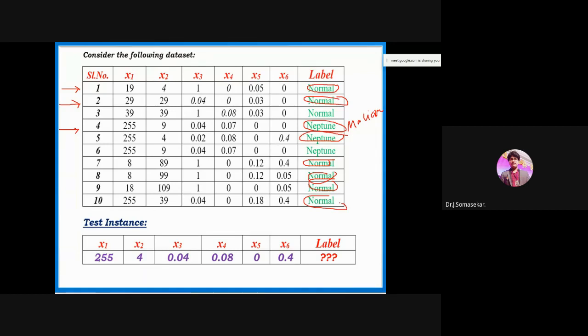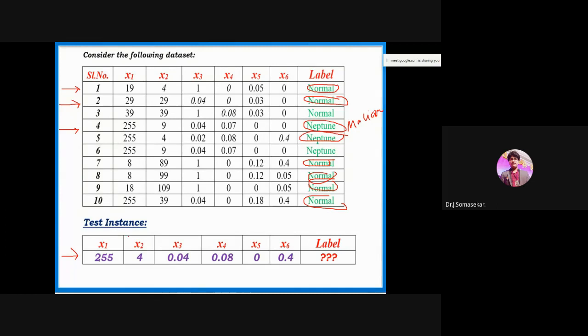So for some data the class or label is Neptune, and for some data the class is normal. Now we have a test instance. This is the data received just now. Let us assume this is the new, or active, data. I'm assuming X1 to X6. But if we take the original KDD Cup 99 data set, we have 41 features and one response variable, or class. That much data is difficult to apply manually. That's why I'm taking a synthetic data set by considering six features, or attributes, and one response variable, or class, or label. And I'm assuming 10 records, just for convenience in writing the probabilities.